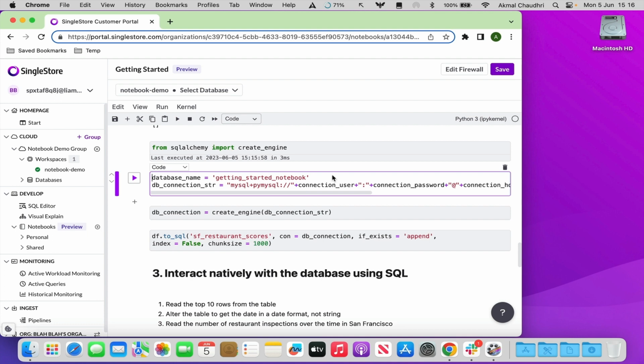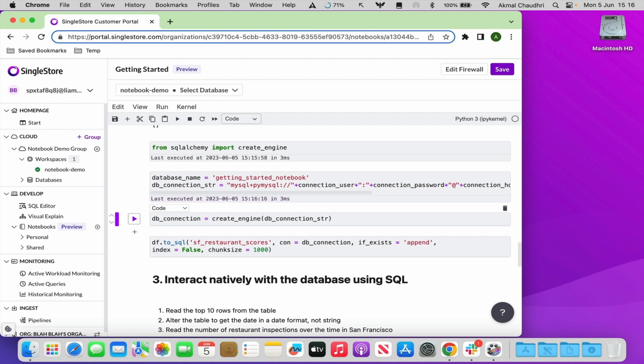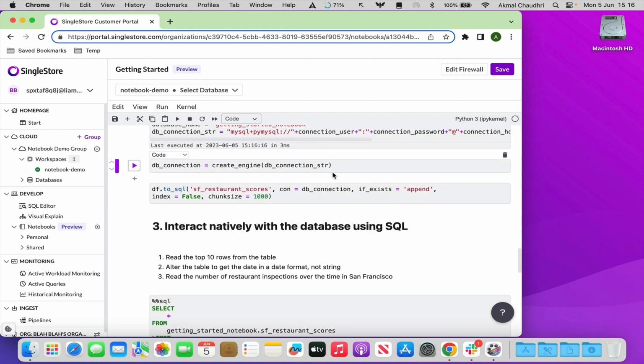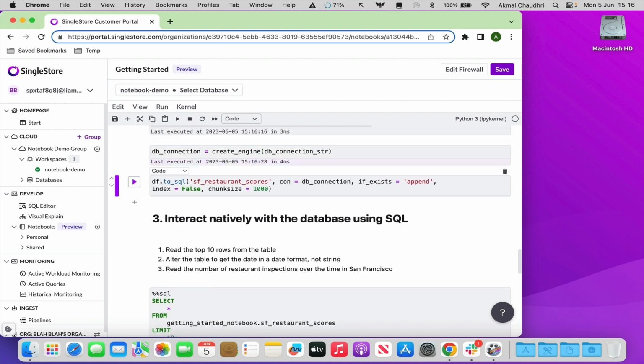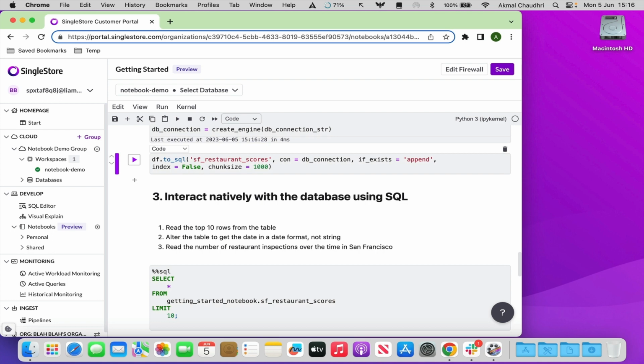So we needn't worry too much about this. It's already filled in for us. We just execute that to get the current connection. And here the engine, create engine, can use this DB connection string to connect.